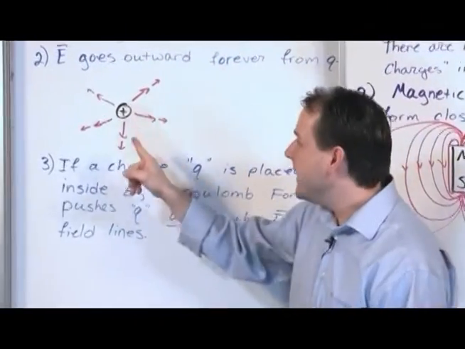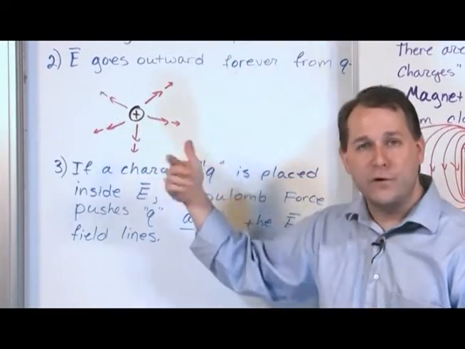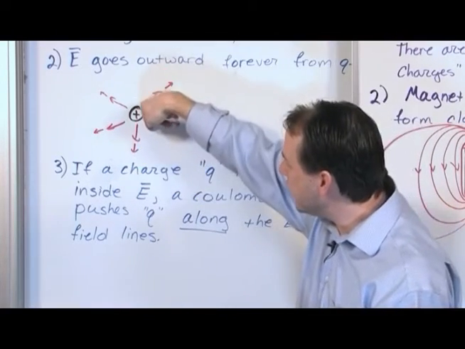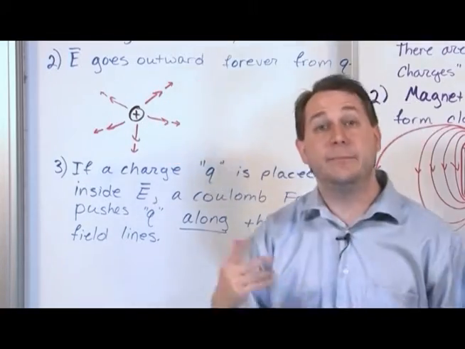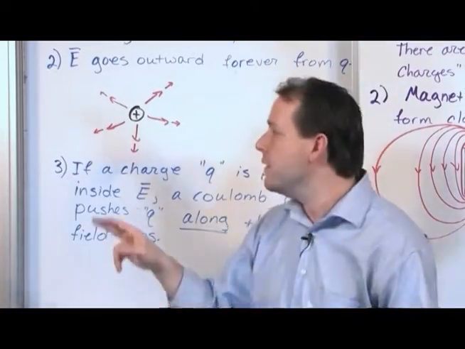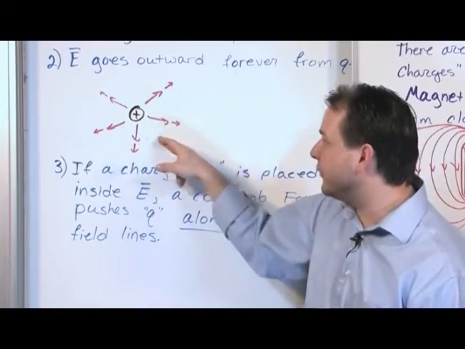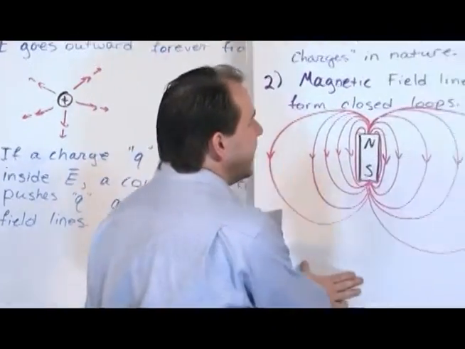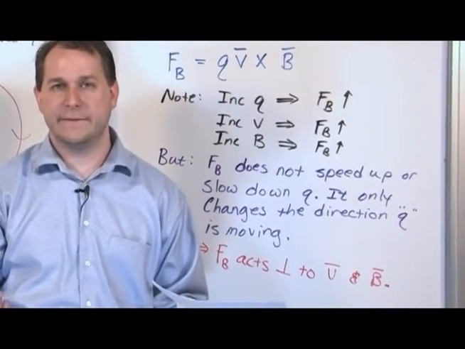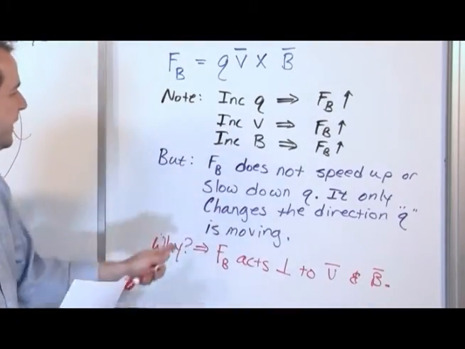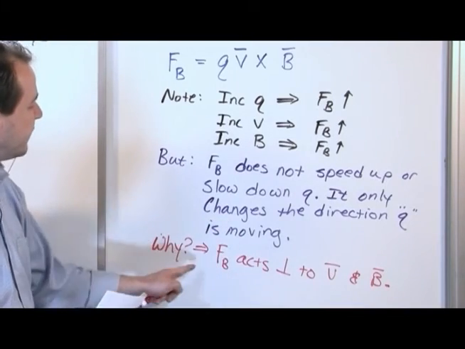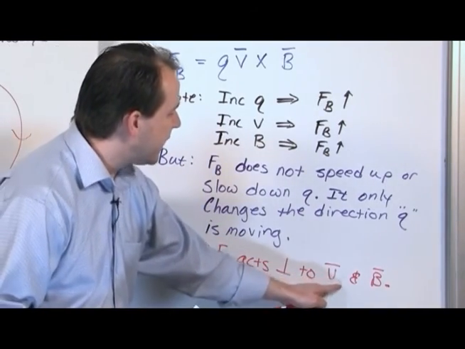That's totally different than electric fields. Electric fields are not like that at all. If I stick a charge right here, we said it over and over because I was trying to prepare you. If we stick a charge right here, the force that comes from this interaction pushes it in the direction of the electric field line. It speeds it up, or it could slow it down depending on the sign of the charge and the sign of the electric field and everything else. But it basically pushes it along the direction of the field lines. Whereas this guy, it only pushes it in a direction perpendicular to its velocity in the magnetic field. So that is the reason why it doesn't speed it up. It doesn't slow it down. It only changes direction of Q is moving. The reason is because the force is acting perpendicular to the velocity and the field.